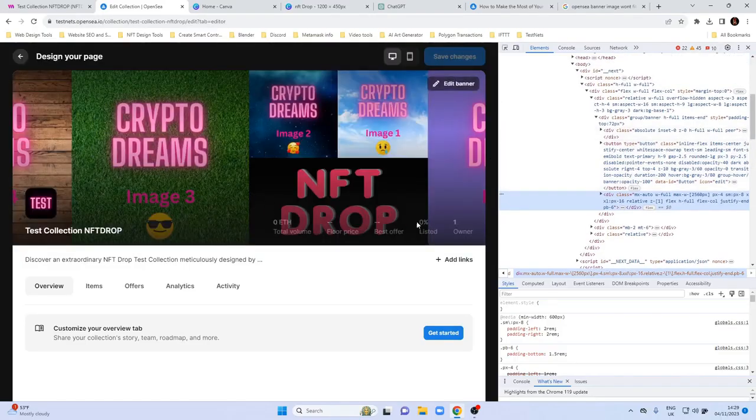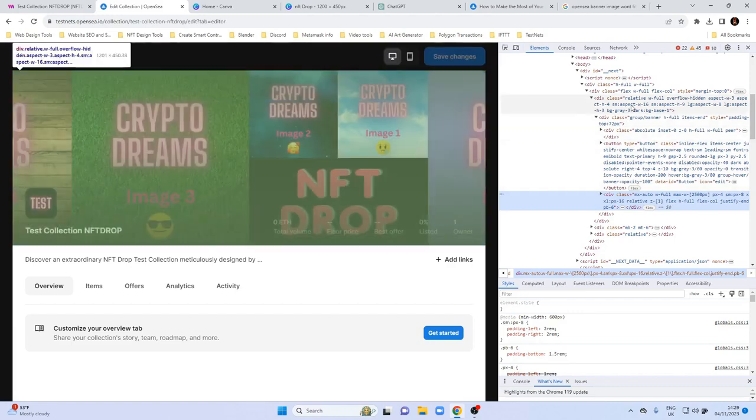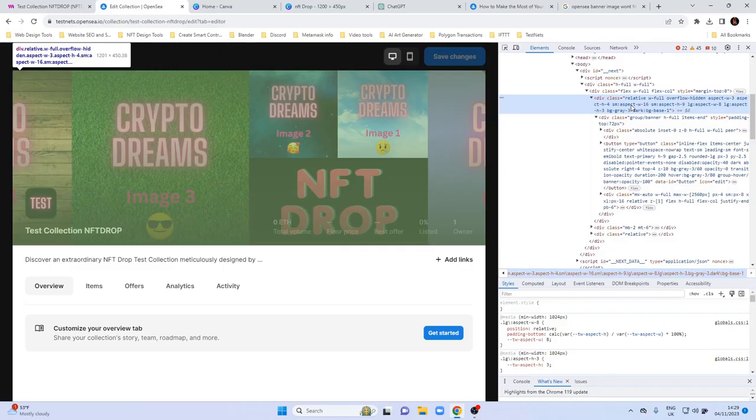What I want to do is find the HTML code that's responsible for resizing this image, because it only wants a particular size, and we want to know what that size is. When I go up to this piece of code here, in the top left it's saying that it's resized to about 1,200 times 450.